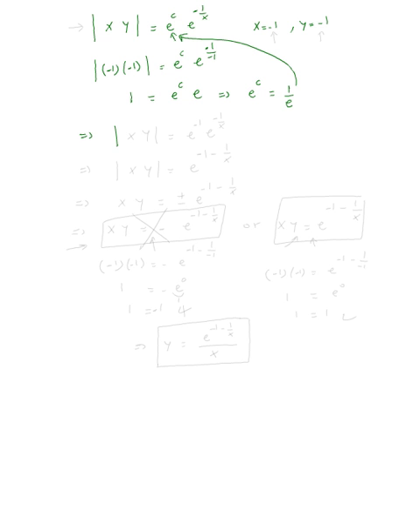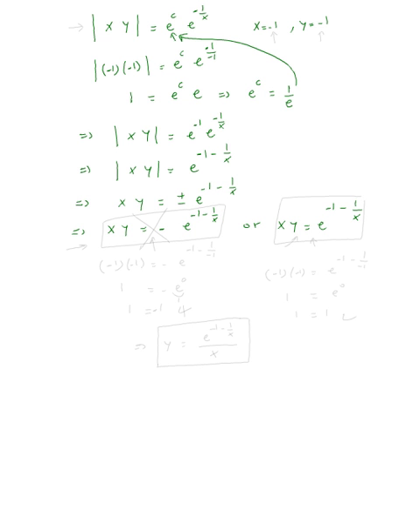Now we can plug it back in here. Now therefore, absolute value of xy is equal to 1 over e, or e to the negative 1, doesn't matter, times e to the negative 1 over x. So absolute value of xy is equal to e to the negative 1 minus 1 over x. Now what does that mean? That means to solve for the absolute value, xy is equal to minus or plus e to the negative 1 minus 1 over x. Let me write it separately. xy is equal to negative e to the negative 1 minus 1 over x, or xy is equal to e to the negative 1 minus 1 over x.